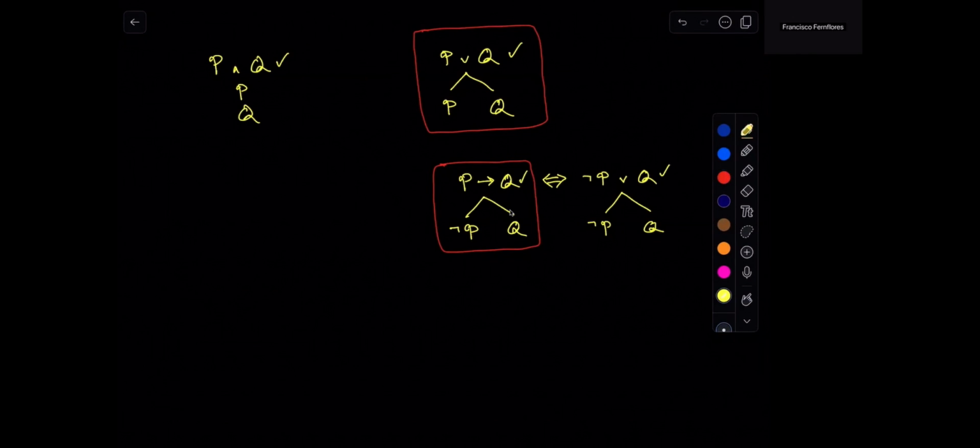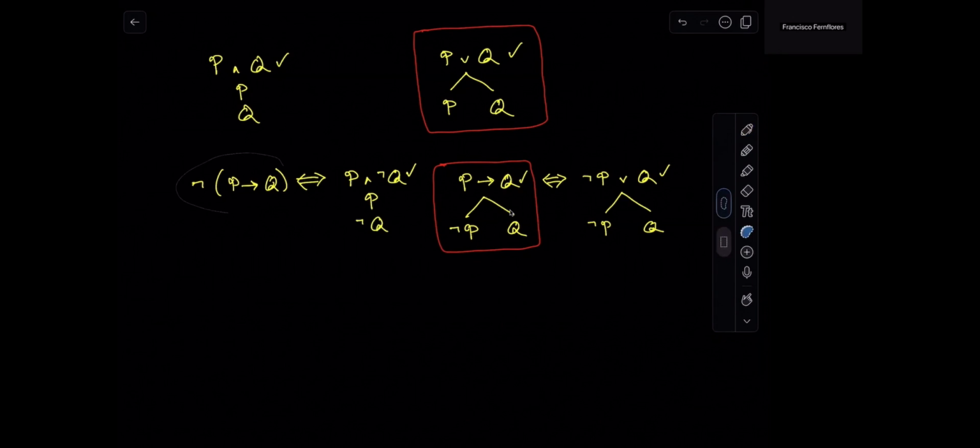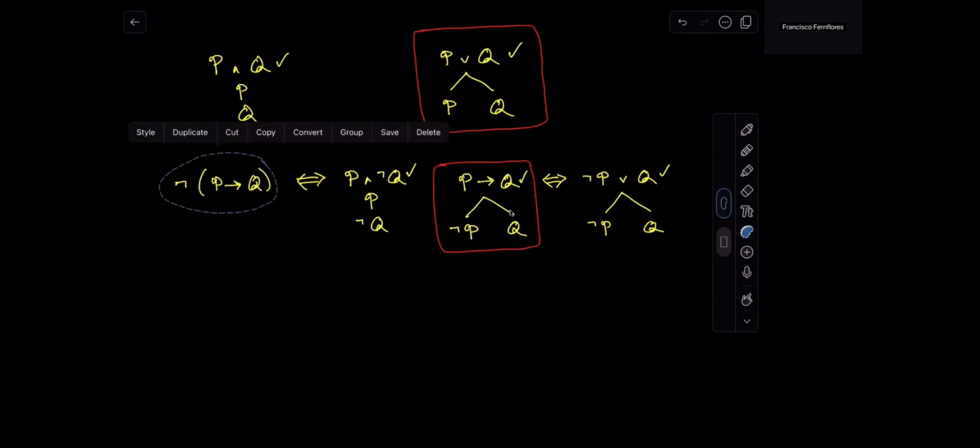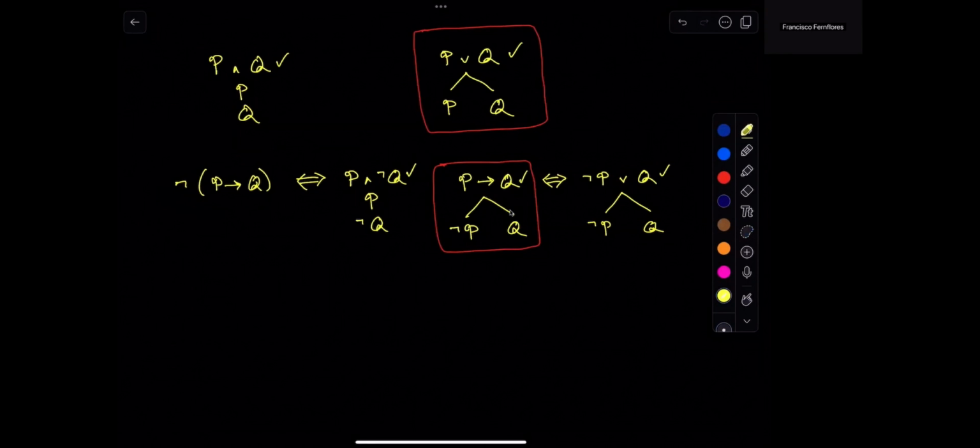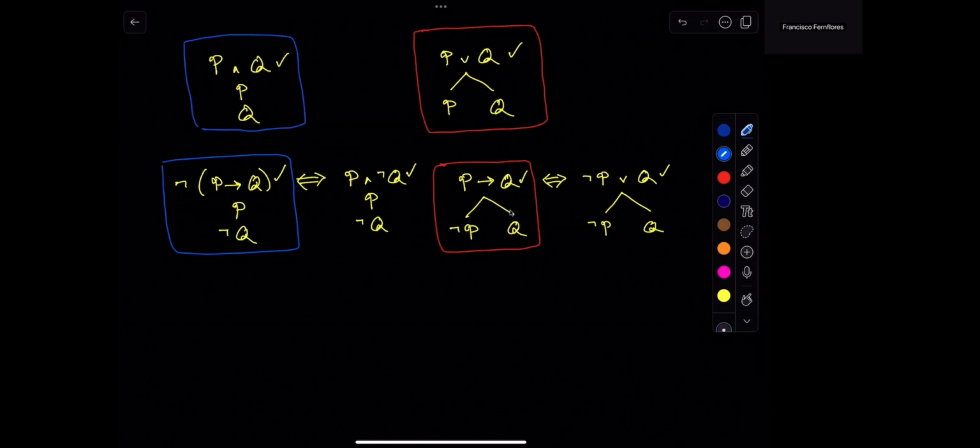Now let's do the stacking rule. Let's suppose we have the negation of a material conditional. We know that this is logically equivalent to P and not Q. And we know how the right side would dispatch. It would stack P on top of neg Q. And since they're logically equivalent, it must be that this left-hand side is also going to dispatch in exactly the same way. So we're going to check it off and stack P on top of neg Q. And that's going to be our new stacking rule. So we're up to 4 rules now. We have 2 stacking rules and 2 branching rules. We're going to do just 2 more.